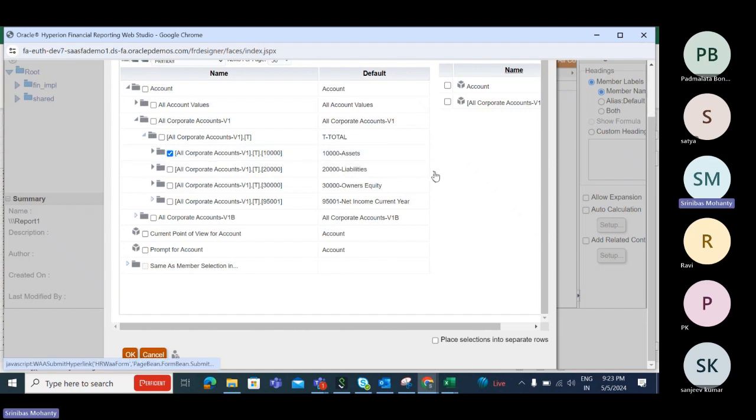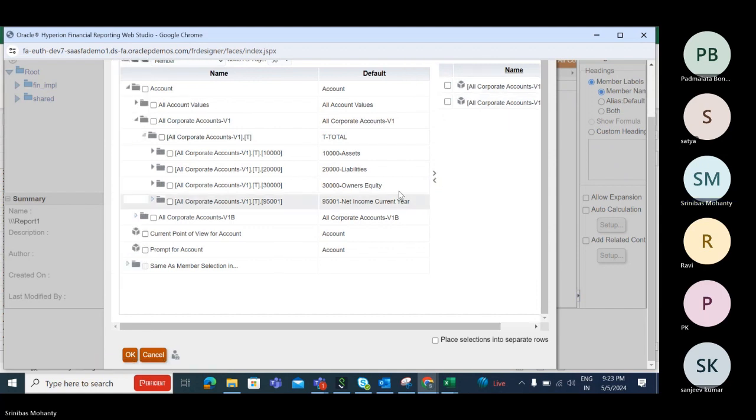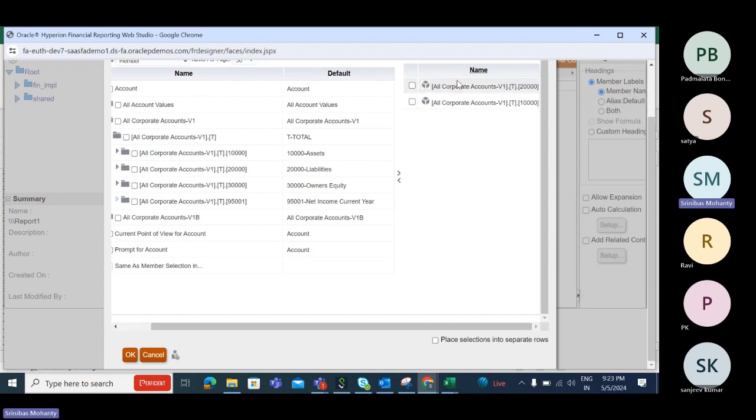Just select it and drag it to right. In this, liability is not required because I only need asset in this row.